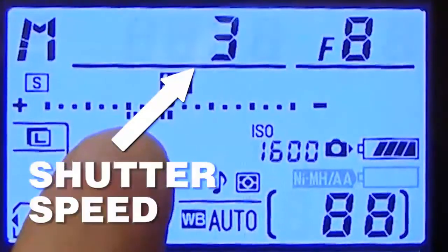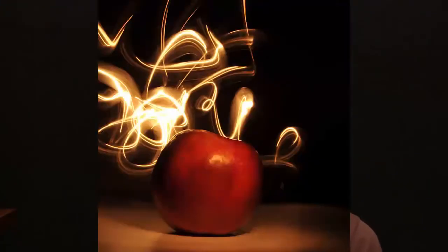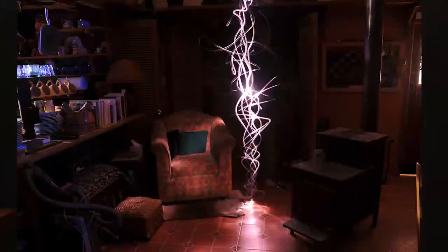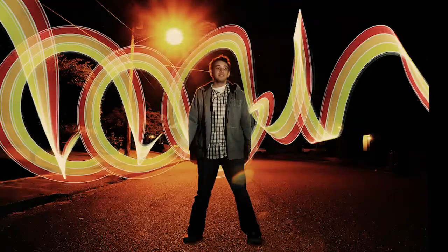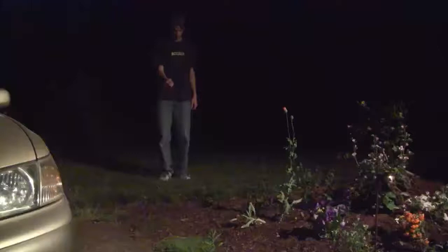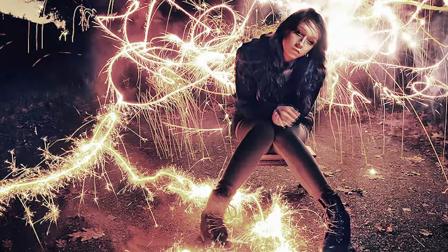Let me show you a little trick you can use with any camera right off the bat. See the little thing that says shutter speed? If you raise that number to make it longer, whenever you take a picture, your camera will be on for several seconds. This is really cool because you can take a light, move it around the frame, and record light trails. It's called light painting. There are dozens of different types of lights you can use, each with a specific use, and you have to know how to move them to create certain shapes — that's the kind of stuff I'll be showing you inside the course.